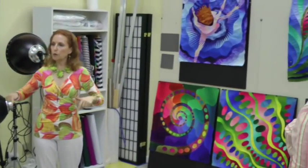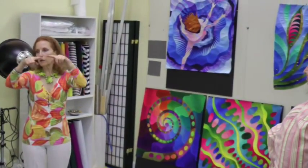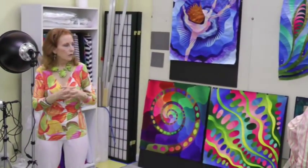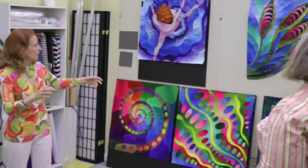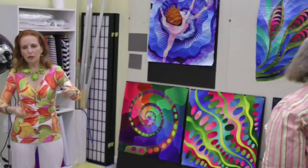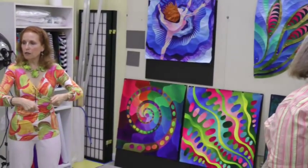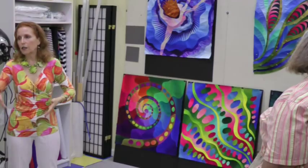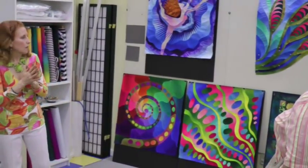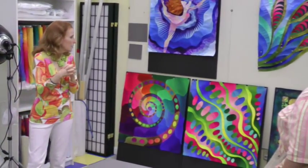In the case of this series, I'm projecting onto freezer paper. I'm making my freezer paper 31 inches square because we all know when you quilt, it starts to draw up and get smaller. And since most of my quilts are very organic and have curved seams, if I put it on my mat and square it up with my rotary cutter to 30 inches, and if I have to hack off half an inch here and there, nobody's going to miss it. So that's basically how I approach that.